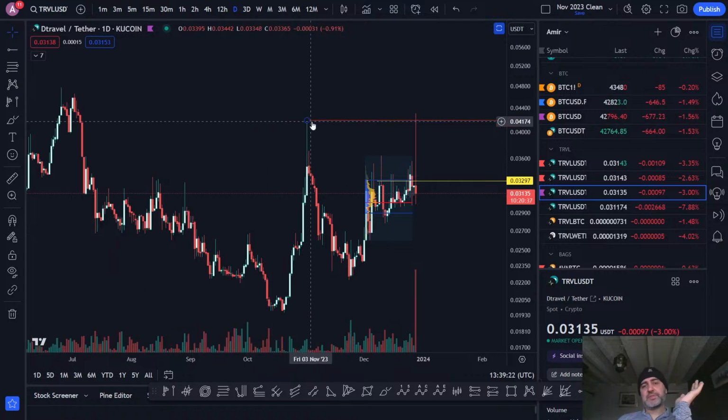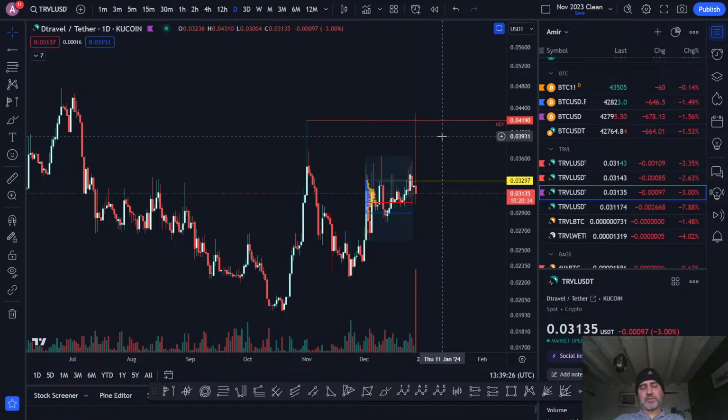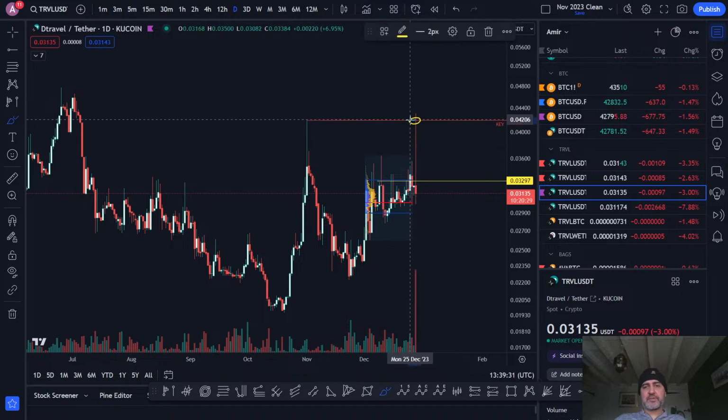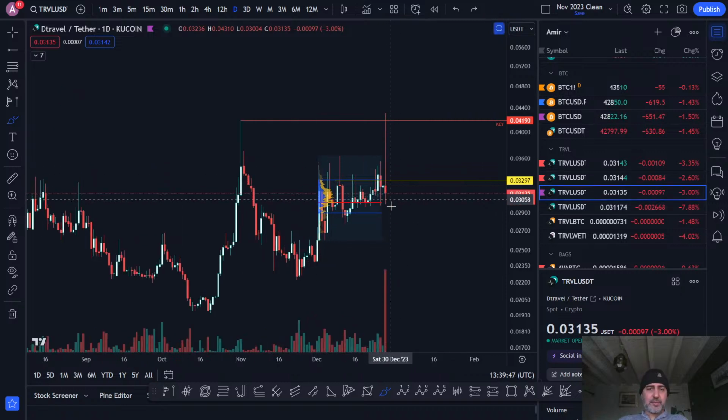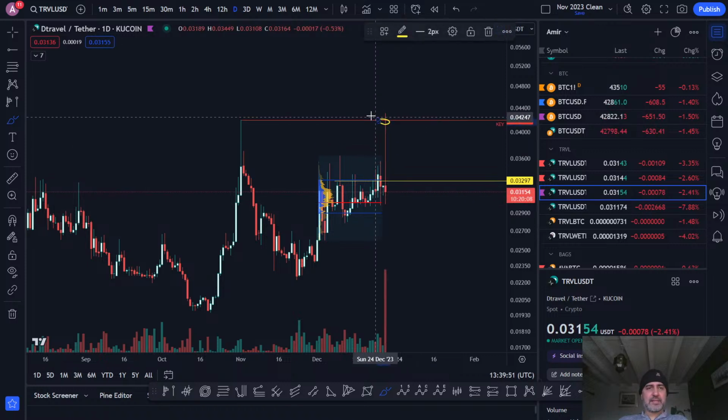So if this was like Bitcoin and you could short this token, you could have shorted to cover yourself as the price came back down, and you'd be in a short right now and you'd be in profit, yeah, because we've taken that liquidity. We've SFP'd that high with increasing volume. That's a good short. But you couldn't short here because you're shorting into support. You'd have to short here as the price.